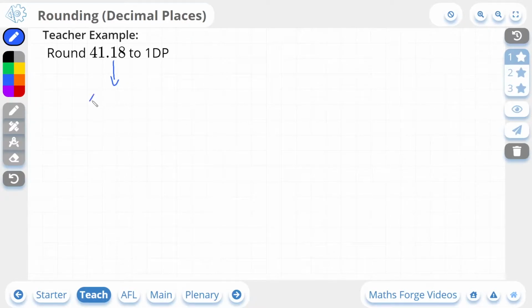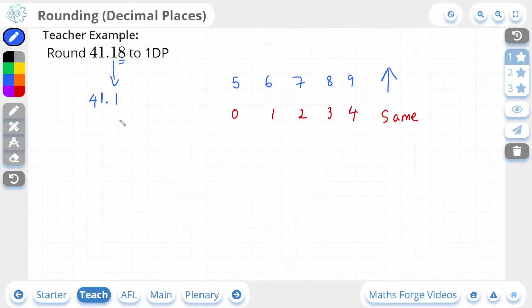And so what we do to round this number is we check directly to the right of it. Check one number to the right, and in this case it's an 8. And when you check the number to the right of it, if that number is 5, 6, 7, 8, or 9, then the number you're focused on, which is this 1 here, rounds up. It goes to the next number above it, which is, in this case, a 2. If you check the number to the right of the number you're focused on, so if this 8 wasn't actually an 8, if it was a 0, 1, 2, 3, or 4, then the number you're focused on, this 1, would stay the same. And all numbers after it will be a 0.